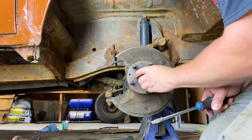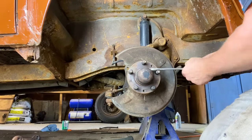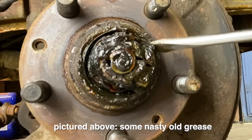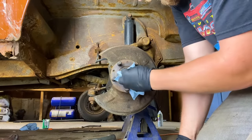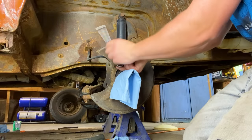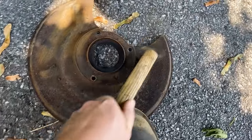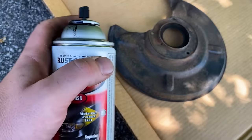Okay, now there's a bearing behind this cap here. So I'm just going to remove it. See if we can get some more grease into there. Now you can see there's grease in here, but looks like some nasty old grease. So we're going to clean that up. All right, I've banged off all the loose rust. Now it's time for a little bit of painting with the spray can here.